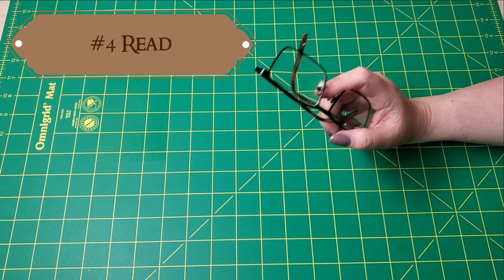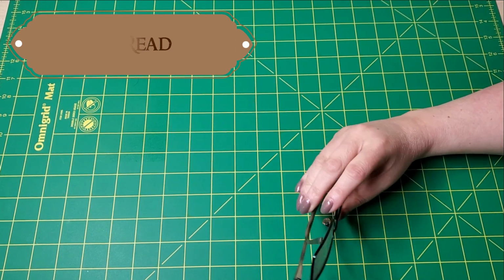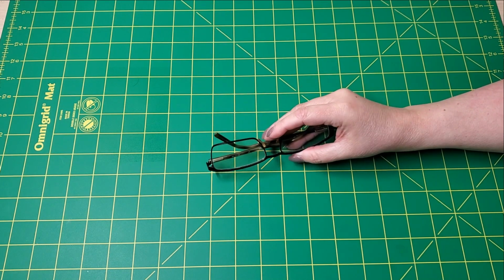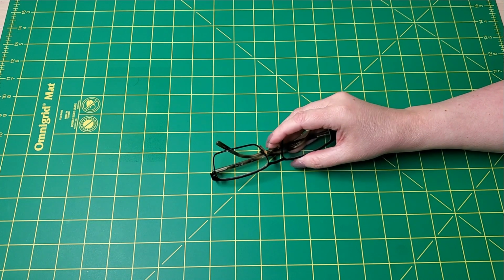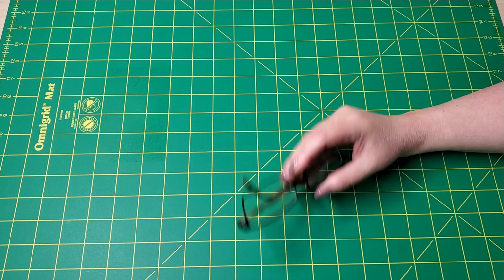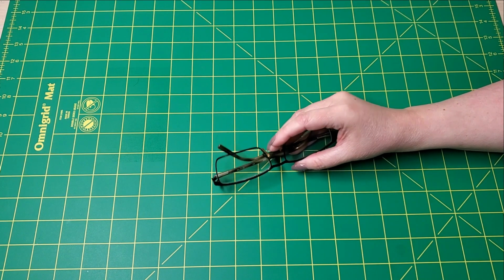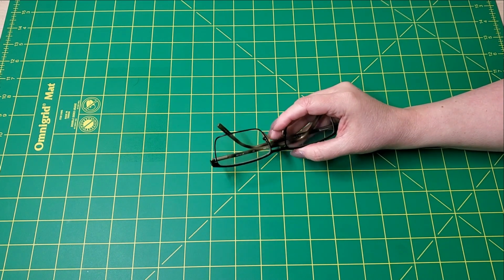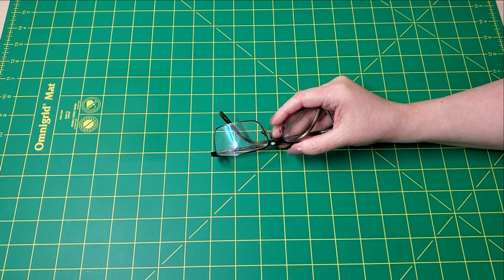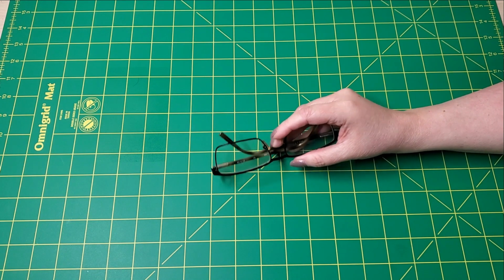Fourthly, read the instructions more than once. We will be taking this project very slowly, so you will have plenty of time to make sure that you understand exactly what to do. Just take your time, read it again, and even if you need to, read it a third time. Just make sure that you know what you're doing before you start, because you don't want to think that you know what you're doing and then realize later that you made a mistake. So take time to read those instructions.